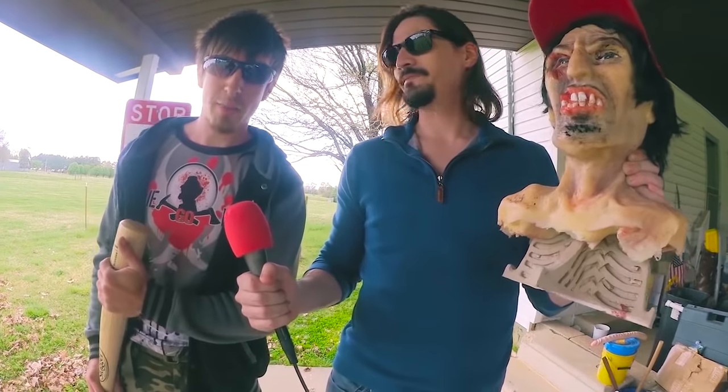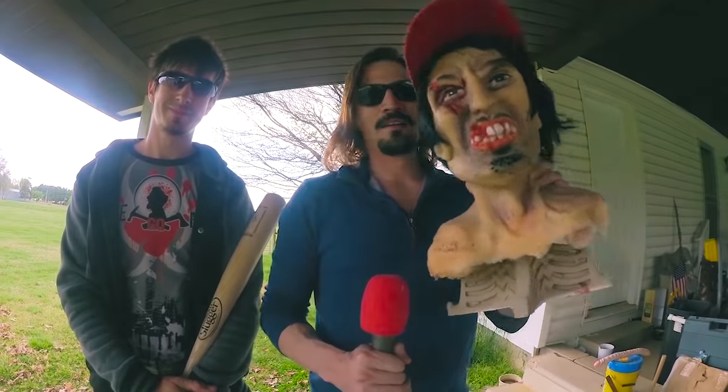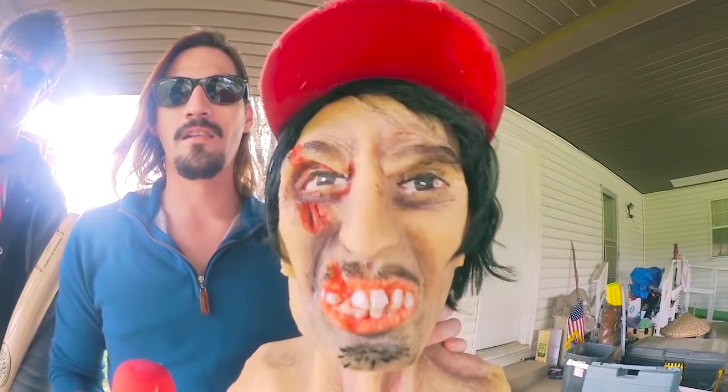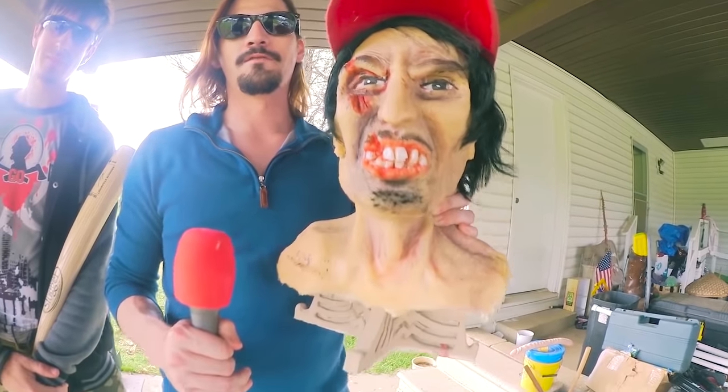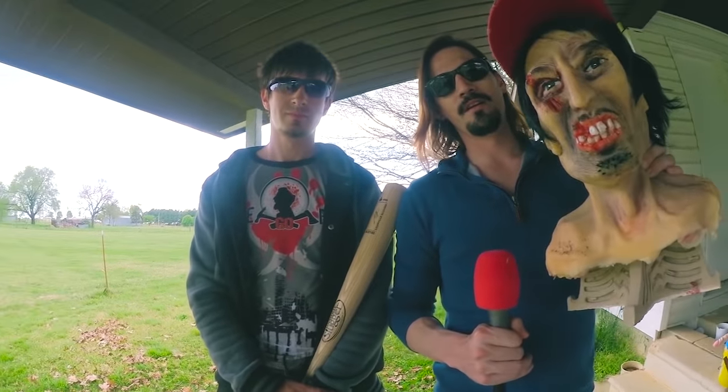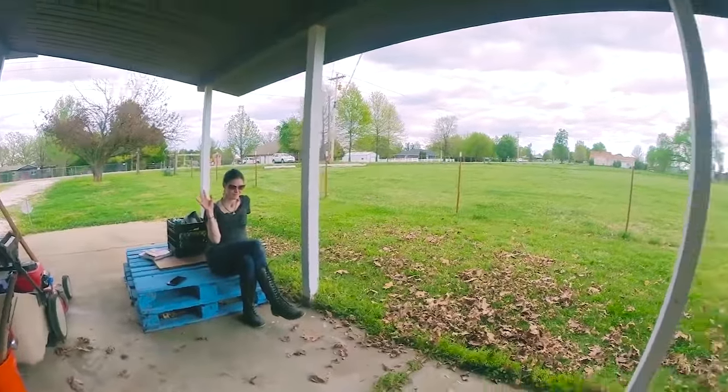We don't know who actually gets killed in the TV show. We have some guesses, but what's your guess? I'm gonna guess Abraham. Abraham? Yep. I'm gonna guess Eugene maybe takes it. But anyway, in the comic book, it's Glenn. So we made this Tim head look like Glenn, not from the TV show, but Glenn from the comic book. That's why he's wearing the baseball cap. And the reason why he looks so realistic is because Charles's wife, Desiree, did a really, really awesome job making sure that that was the case.